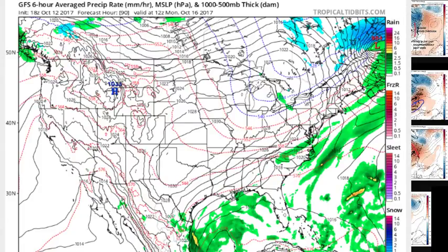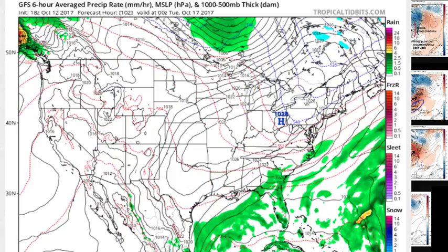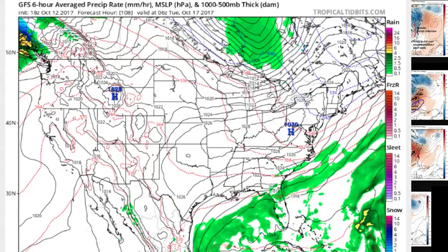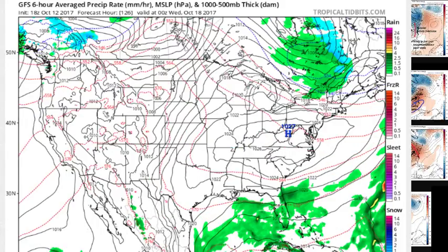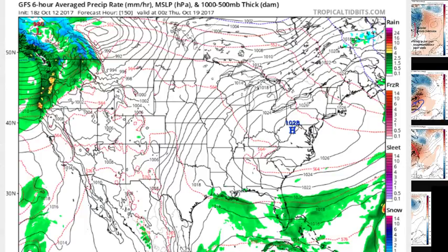Notice the weather across the nation early next week, very, very quiet, very dry, just about everywhere from coast to coast with just a few exceptions. And then after that shot of cool air moves out, it's back to warmer weather in the east. Now here we are in the west. This is for Wednesday, and we finally see a strong enough system coming into the Pacific Northwest with the trailing cold front and some rain and showers moving in toward Northern California.